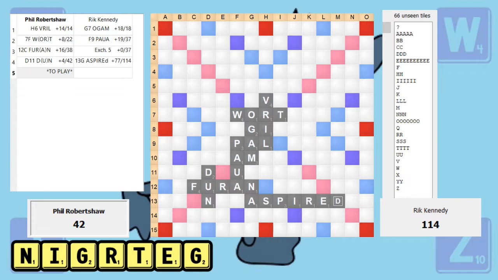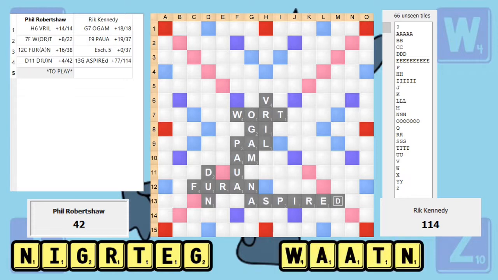So what does Phil do this time? I think it's the two Gs that are the big problem here. Getting the two Gs in a way that scores is difficult, I would say. Gig for 9 is a possibility, but it's not great. Scoring possibilities are not high here. I'm wondering about something like Ig from 14B. It only scores 16.